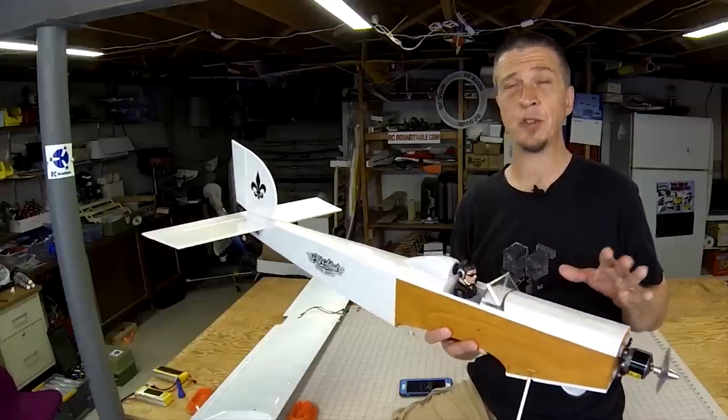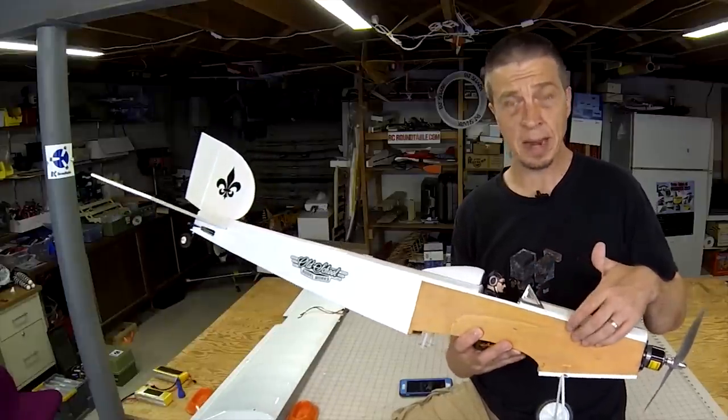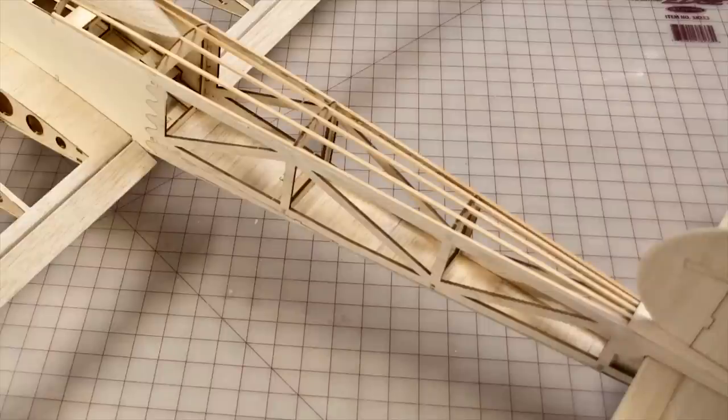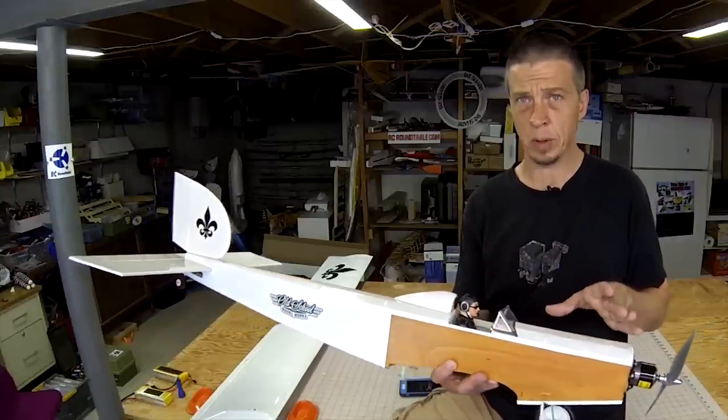The fuselage is traditional in both design and construction. The front half uses light plywood sides and plywood formers as well. And the rear half, although it looks like it's a truss structure made out of balsa sticks, is actually made with laser-cut balsa sheets. So the whole thing goes together very quickly.